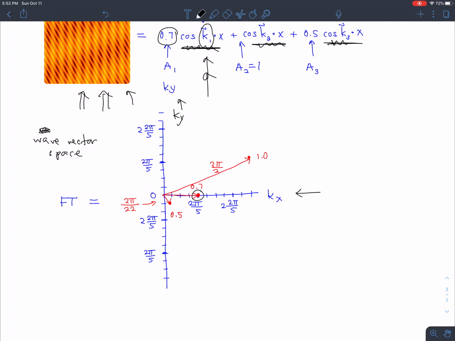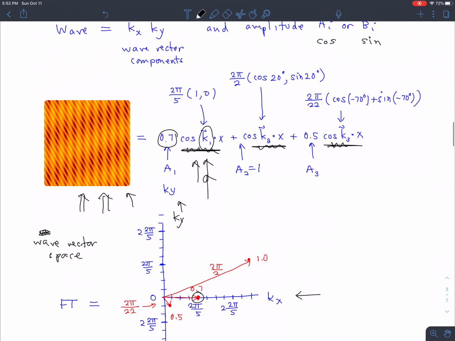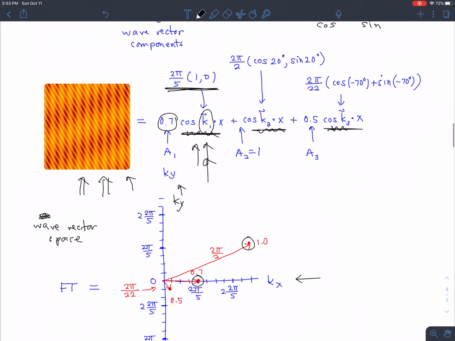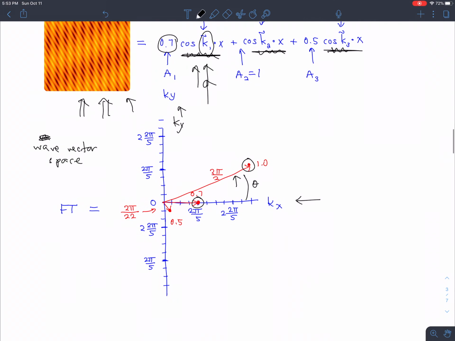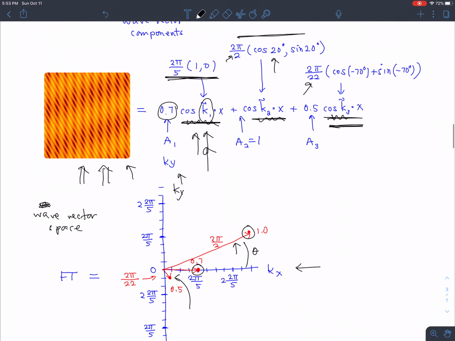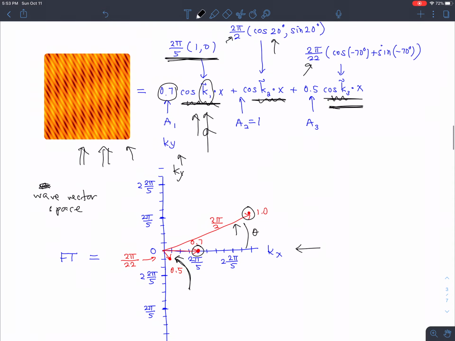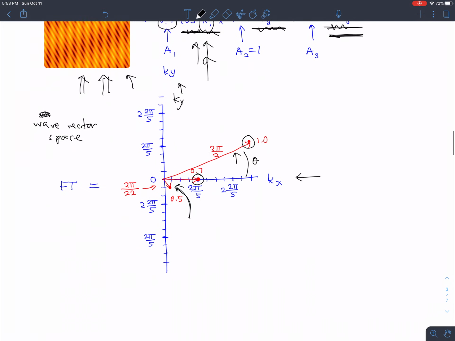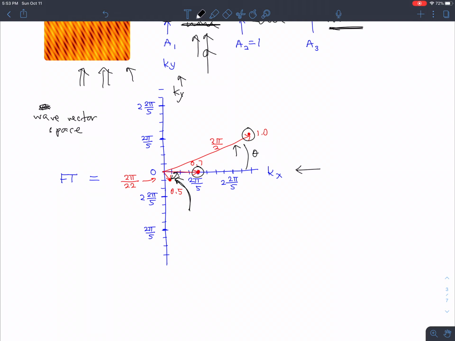And so this wave, for example, corresponds to this case, because that's this wave. And this point corresponds to, notice it's got a very long wave vector, which means it's a short wavelength, right? So there's the short wavelength. That corresponds to this wave. Notice it's at 20 degrees, which is what this is. And then finally the third point, which corresponds to this wave, has a wavelength that's much longer. Therefore, it's a short vector, and it's pointing in the minus 70 degree direction. So that's this angle here, minus 70 degrees.